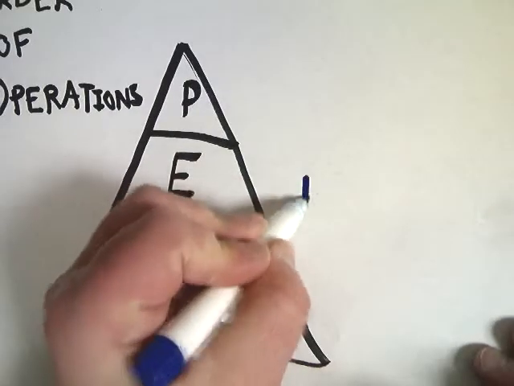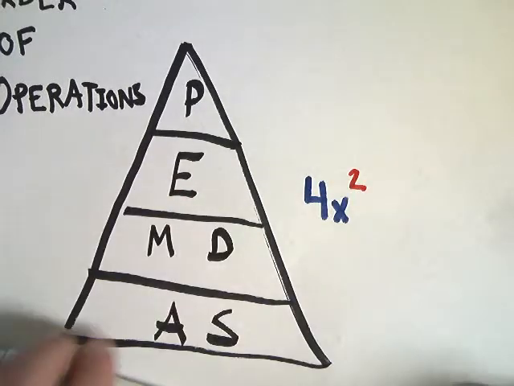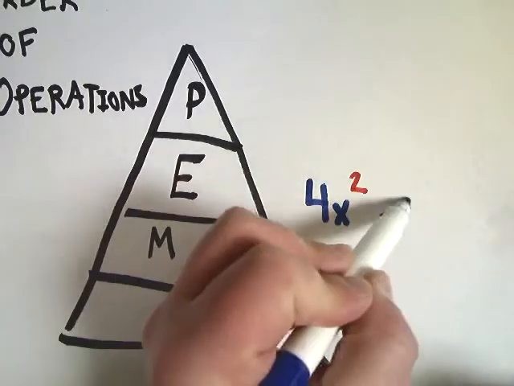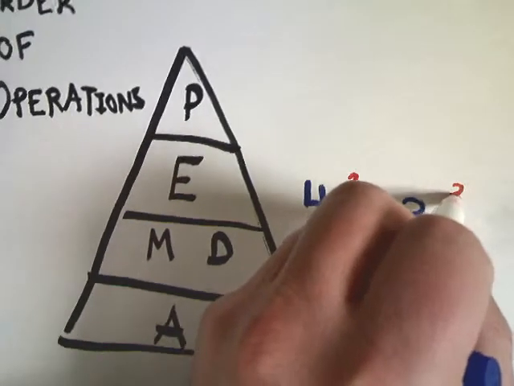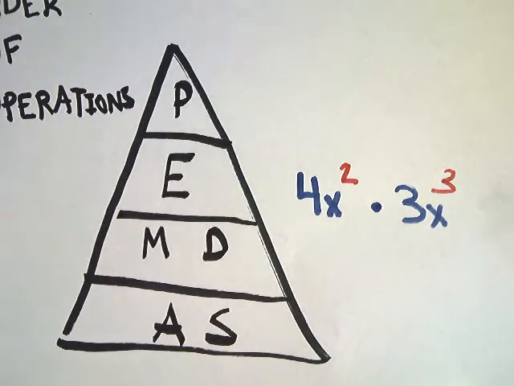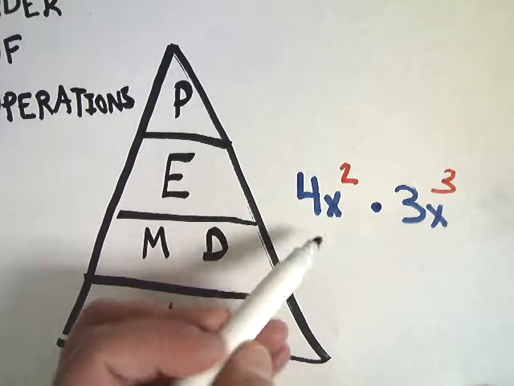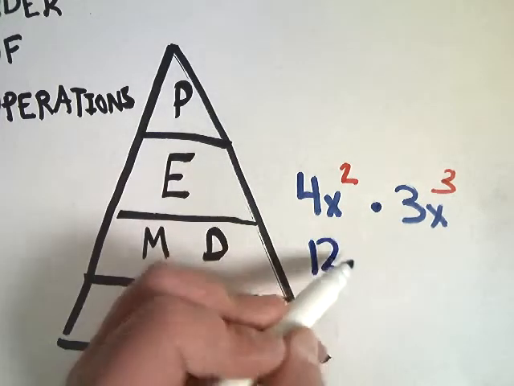Well, say for instance I wanted to do 4x to the second power times 3x to the third. The operations that I want to perform on the coefficients and the exponents are sort of related by the whole idea of the order of operations hierarchy. So this shows times, so that's exactly what I do. The coefficients do what they're told. So 4 times 3. And then I can of course have the x and just go ahead and bring that down.